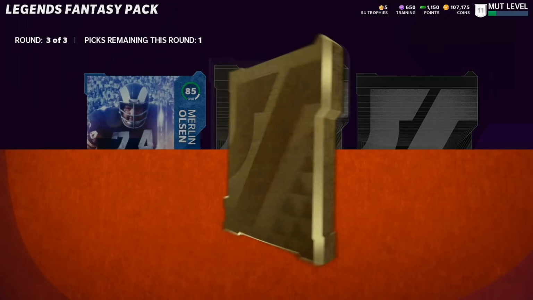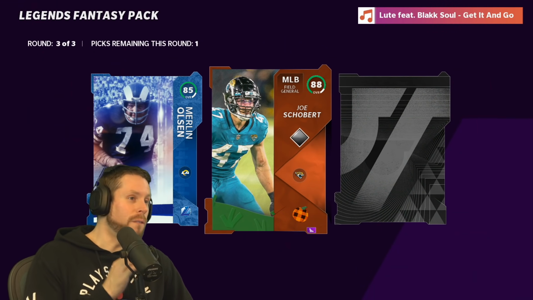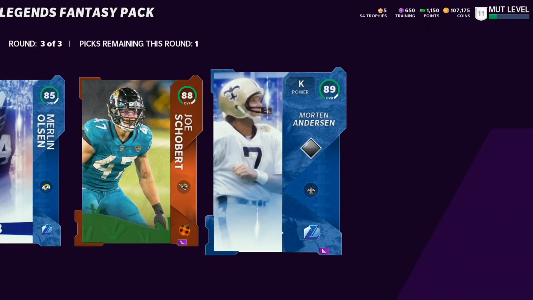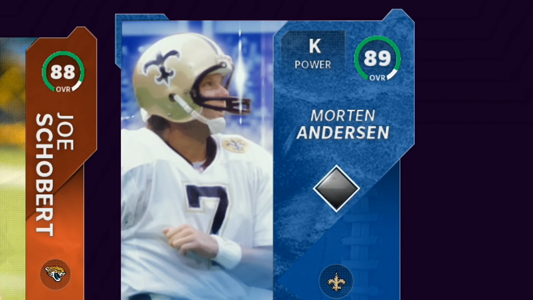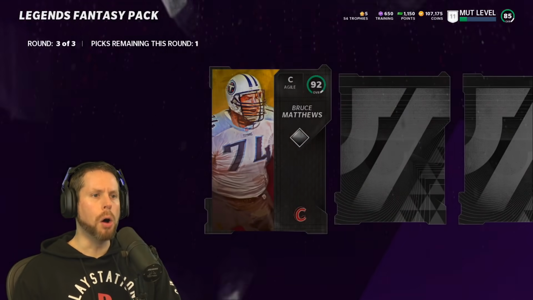Merlin Olsen, 1968. Yo, this is so fun. They got fun little things. It's like Vegas. Oh, Tom Brady. Morton Anderson. Oh, man, these guys suck. Oh, Trombones.